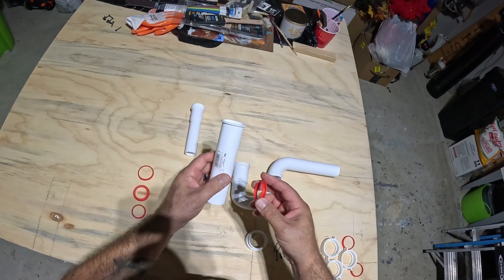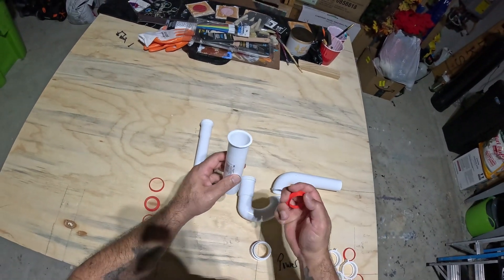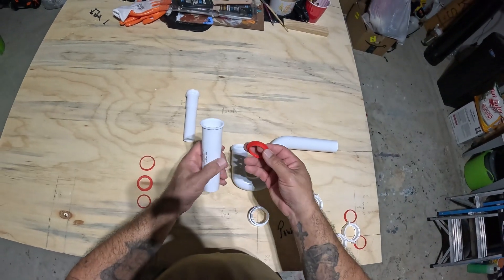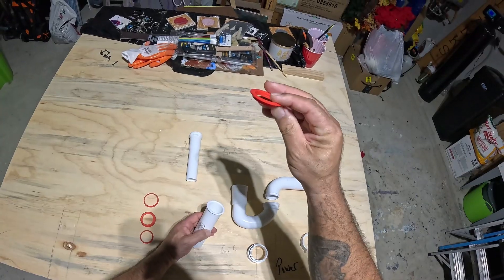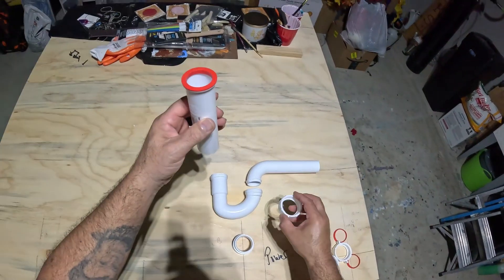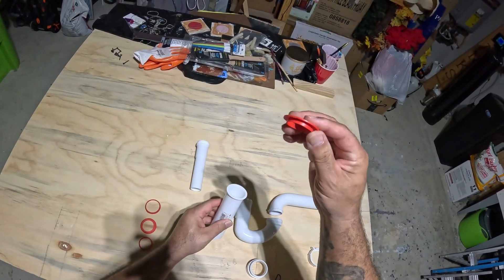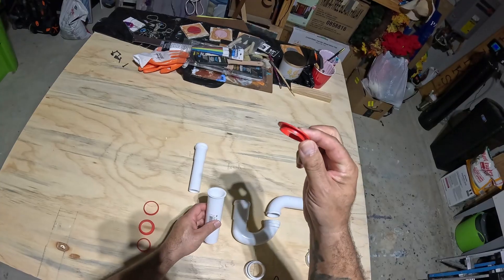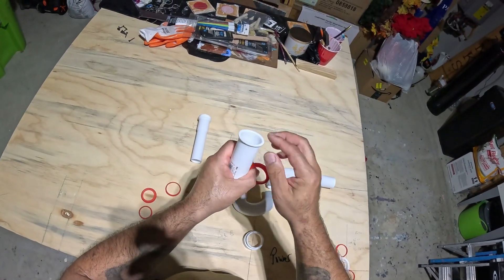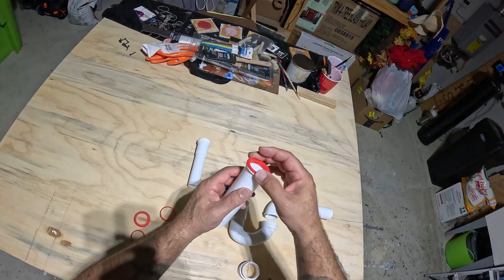One important piece of information is the gasket that goes in the connection between the tailpiece and the sink strainer. The sink strainer is going to come with its own slip nut — it's usually metal. All the other ones in the plastic system will be plastic. You see this little washer here — I always describe it as a little hat — it's got a flange on it. It sits inside the pipe and goes up against the thread, then you'll have a metal nut that screws onto the strainer. It comes included with the strainer.